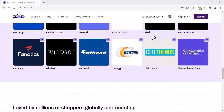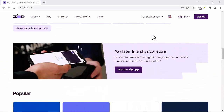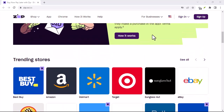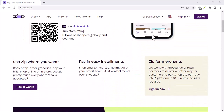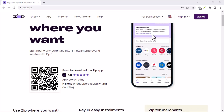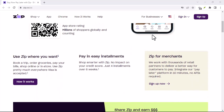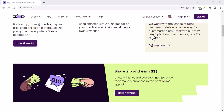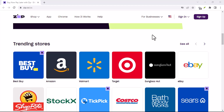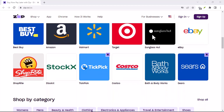The Impact of Using ZipPay On Your Credit Score. As mentioned earlier, using ZipPay doesn't directly affect your credit score. However, there are indirect ways in which using ZipPay can impact your credit score. For example, if you miss a payment on your ZipPay account, it can be reported to a credit bureau, which can negatively impact your credit score. Additionally, if you use ZipPay to make large purchases, it can increase your debt-to-income ratio, which can also negatively impact your credit score.